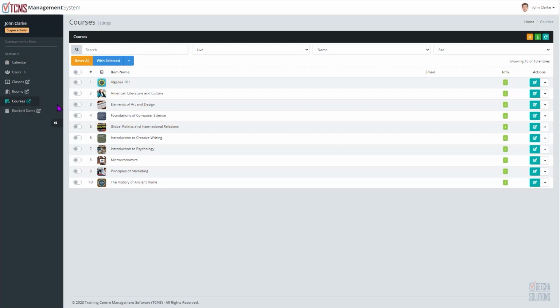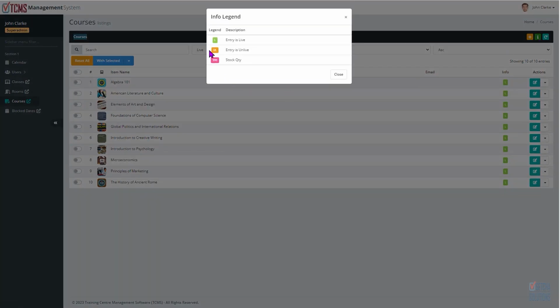I will now move to the part about adding courses. When you click on the left, on courses, you are able to see all the courses of the system. Okay, so I will just introduce. On the top, you have the header, the courses listing, and the navigation, and then the header here, and a plus button here to add more courses, and the info which explains the legend.